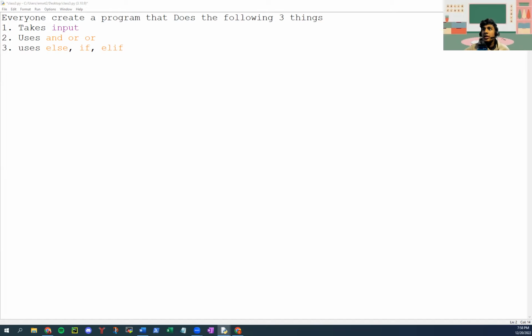So Sahasra, you just need to make sure the else and the elif are on the same indentation level as the if statement. And then for your input, since you are asking for a number, you need to put int around your input. Let me type in the chat.